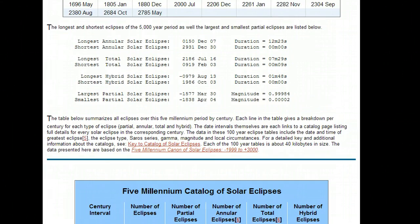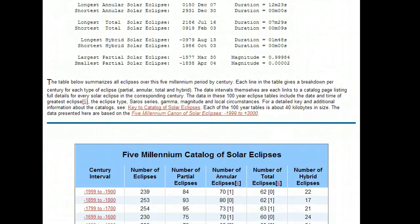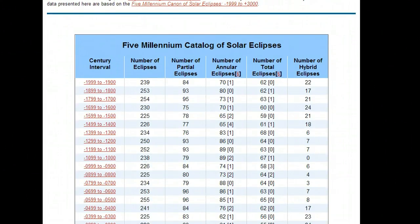Now we are going to that point about why this is a special eclipse. Okay, this page right here comes from NASA too. This table shows you the solar eclipses that happened over the past 5,000 years and will happen in the future. If you study astronomy, you will find out why it's easy to know about the eclipses and some of the comets that passed in the past, even 2,000 or 3,000 years ago. That's because it's a mathematical issue. You use some physics laws of the universe. It's very easy to see how the solar system moves around, and that's how we can know when the next solar eclipse will be, thousands of years ahead.